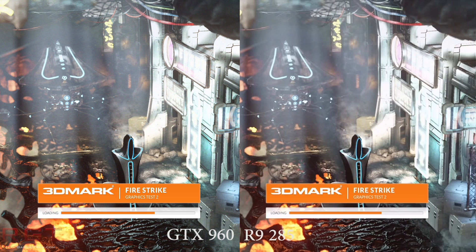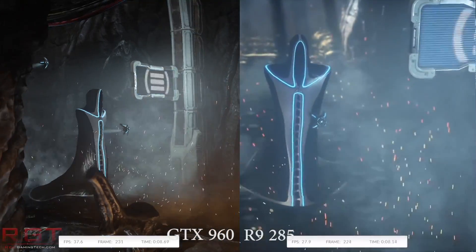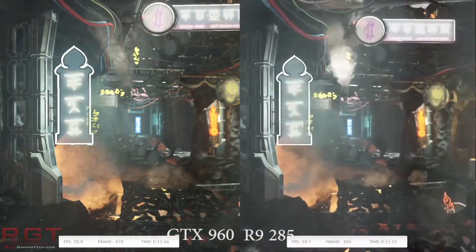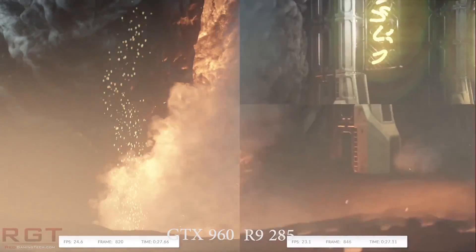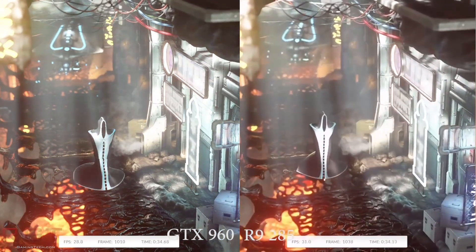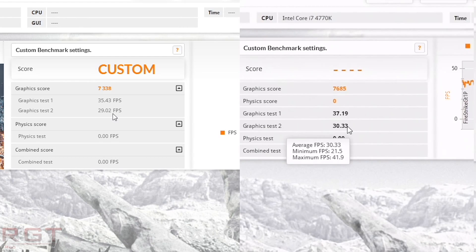In terms of raw performance, as you'll see throughout the video, it scores really well. It's not a massive leap over the GTX 760, but there's a definite performance difference. Where it really shines is in power consumption and heat. The GTX 960 can get away with a 400-watt power supply, which would have been unthinkable three years ago. It can actually be around the same ballpark as a GTX 680 — sometimes a little faster, sometimes a little slower depending on MSAA and other effects — which is very impressive.